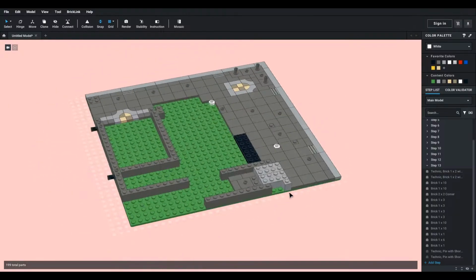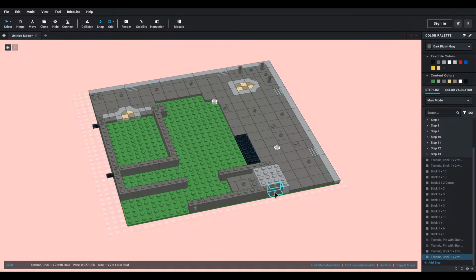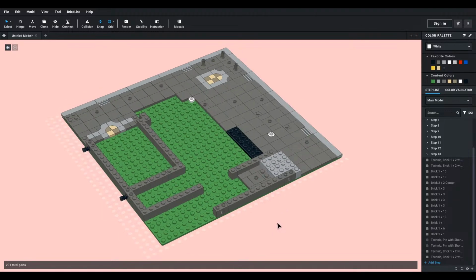So it's symmetric over here. You can put the pins in either one. I think that is all for step 13. Double check. Pins in there, corners done, and the 1 by 1. Yep, that's it. Moving on.